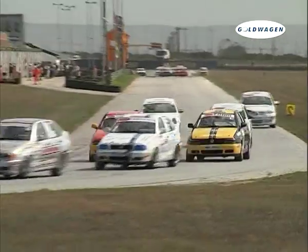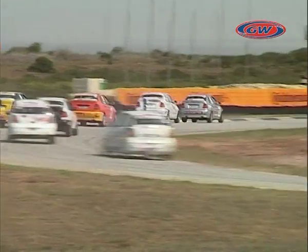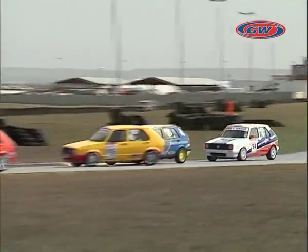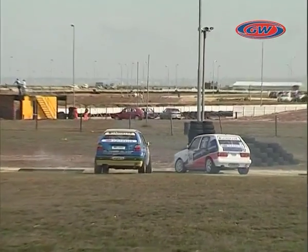Heading into the first turn, here comes Class B at Smallburger, getting a better start this time, ahead of Clayton LaRue. And then look at that, Jake Jacobs up the inside into third, Ryan Thalay demoted down to fourth place. Here comes Class B, and up in front it's Gerard Henning ahead of the Giada IT. There's Kieran Plummer, and look at that! Oh, Derek Minnie, Chad Bartram and Nobre.